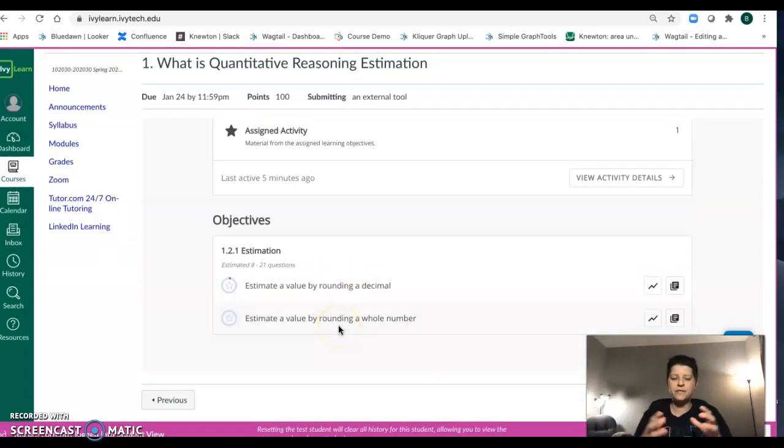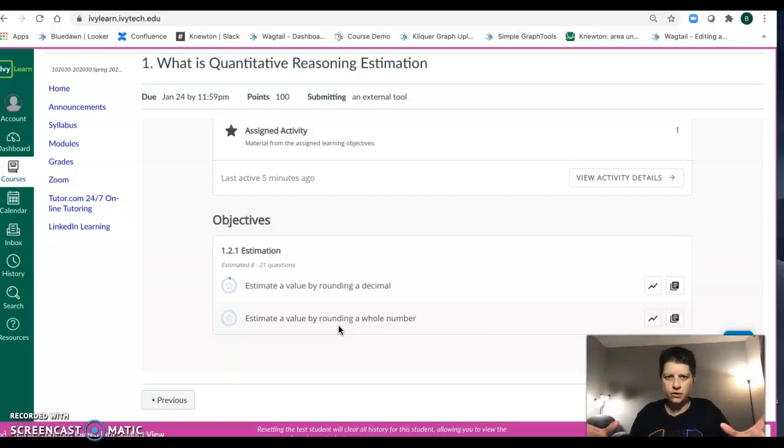So this is an adaptive learning assignment, which means if you really know what you're talking about, this is a topic that you've used before, it's pretty solid in your mind, your homework assignment's probably going to take you less time and you're going to see fewer questions. If you haven't been in school for a while, maybe math isn't your thing and you struggle a little bit, totally fine. Your assignment might be a little bit longer because it might just take you longer to grasp the topics. So the adaptive assignments give you a personalized learning path so that it works best for you, so that you have the best opportunity to be successful in this course.